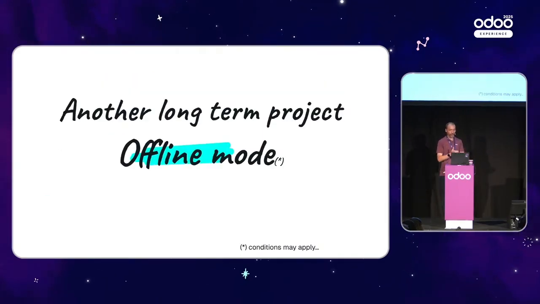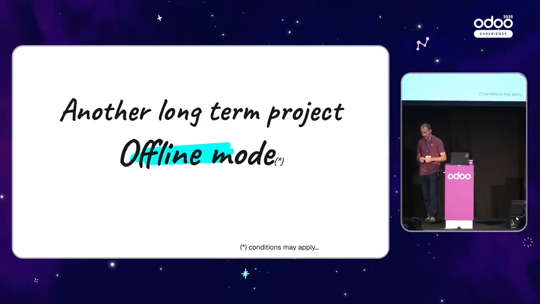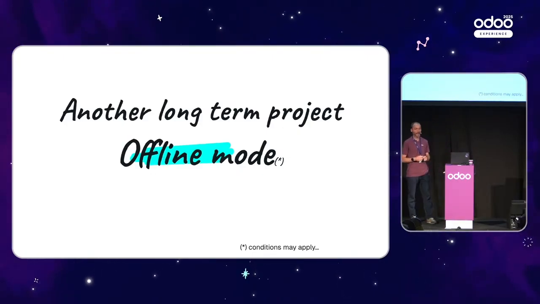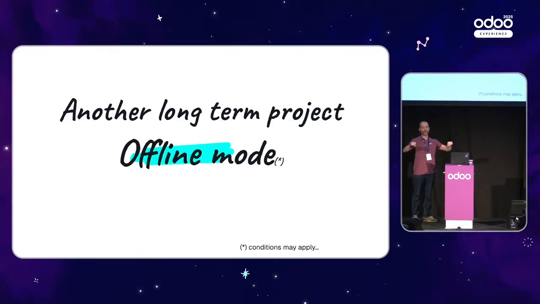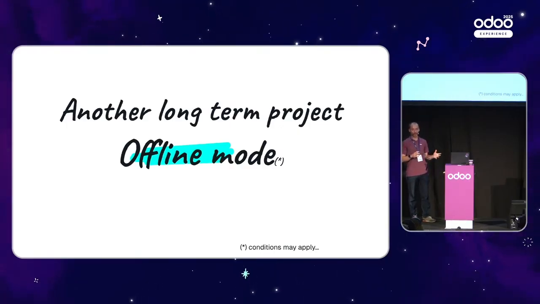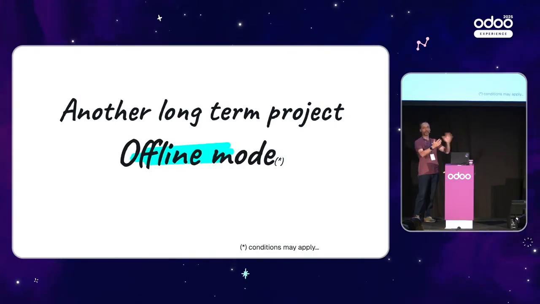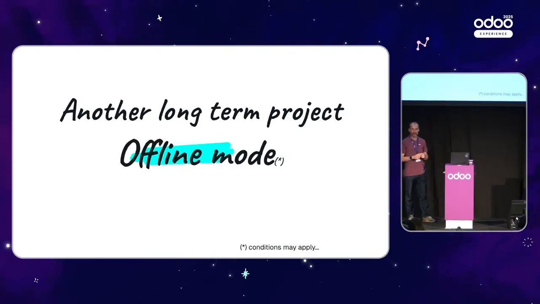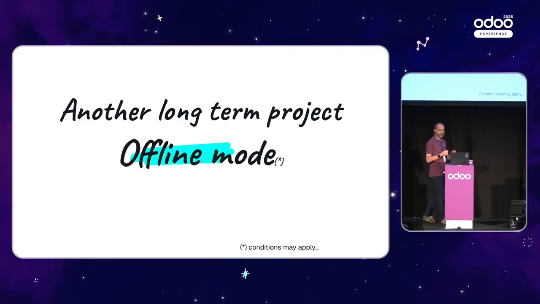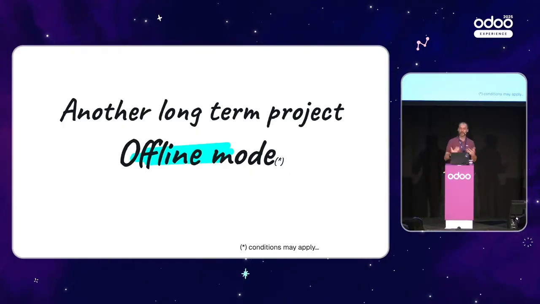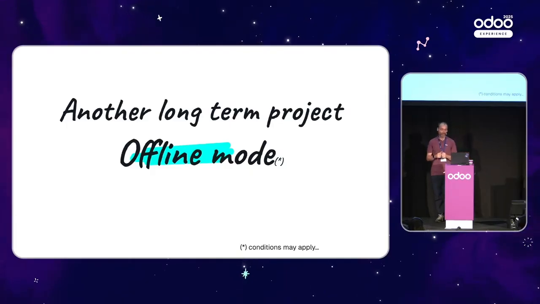Okay, now another long-term project that Fabien mentioned at his keynote. And this one, I think he kind of oversold it. I think that when he unplugged his server, he kind of gave the impression that if you're in offline mode, you can validate your invoice, or you can work with Odoo completely. If that's true, I think the next step is to remove the Python code. I would be very happy with that, but I'm not sure that's true.